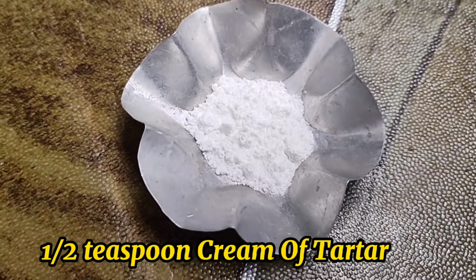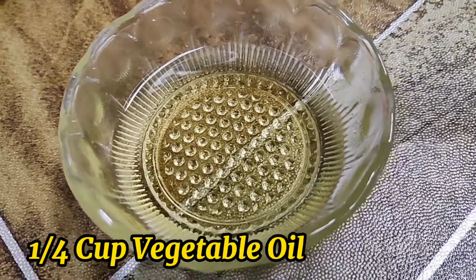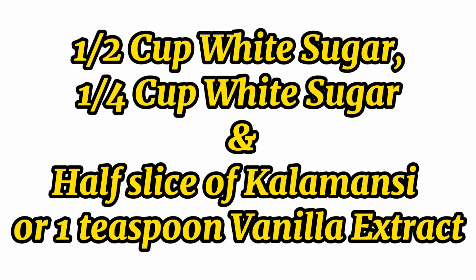1/2 teaspoon cream of tartar, 1/4 cup vegetable oil, 1/2 cup white sugar, 1/4 cup white sugar, and 1/2 slice of Kalamansi or 1 teaspoon vanilla extract.